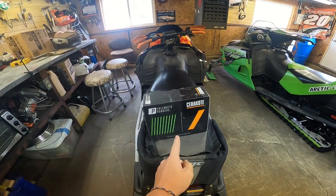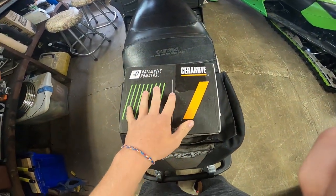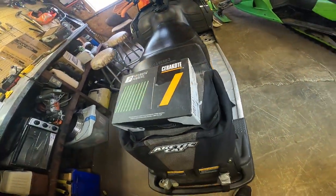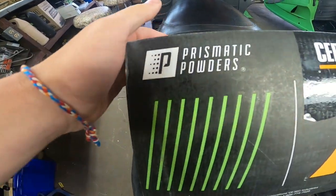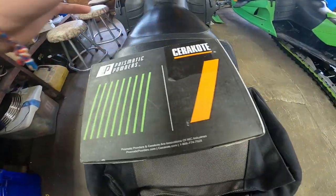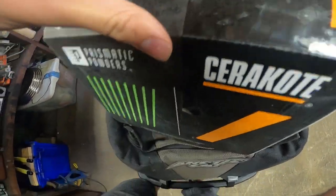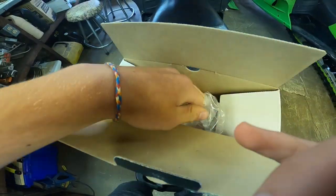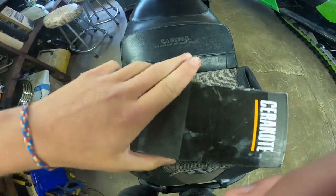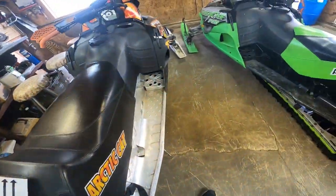This is the powder paint I'll be using for the backings on the studs for the snowmobile. It's basically just an orange by Prismatic Powders. My brother got orange, and his brother is getting green for his new snowmobile. Mine is just normal orange; his is a more complicated shade of green because he did a lot of searching. I think it's going to look amazing with the orange on the snowmobile.